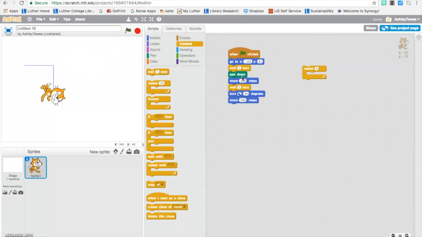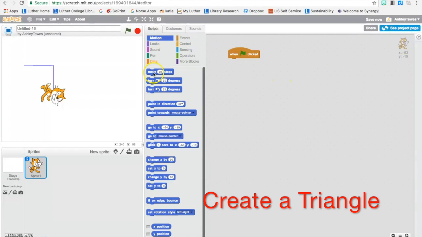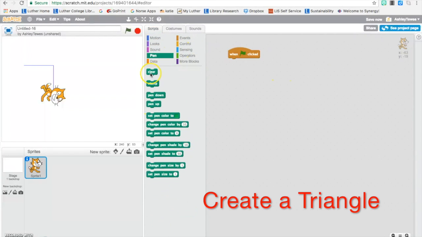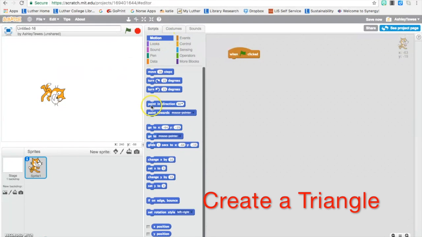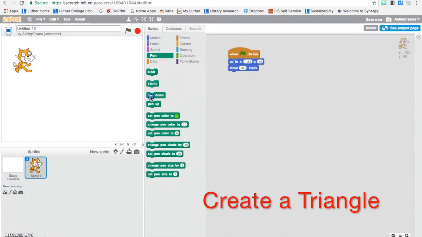So now our next shape we're going to attempt at least start here. Again, this square is not done. You'll be in charge of finishing this. But we are going to try and create a triangle. So I'm going to go ahead and I'm going to come in here. I'm going to clear everything out. I'm going to turn my sprite back around and start up here again. So we will start up in this corner, and similarly I want to move, we'll say 100 steps to start, with my pen down. So I draw. So here's what this will look like.